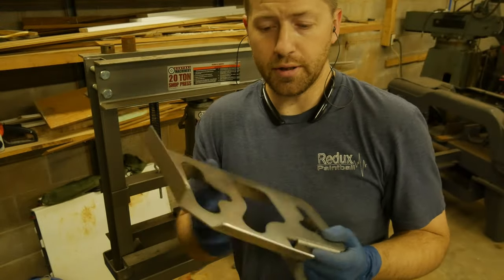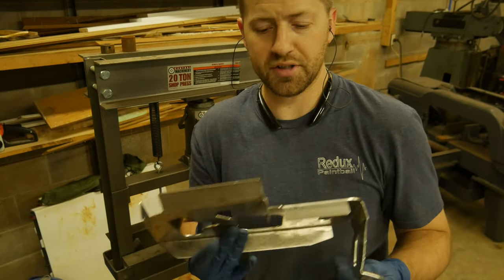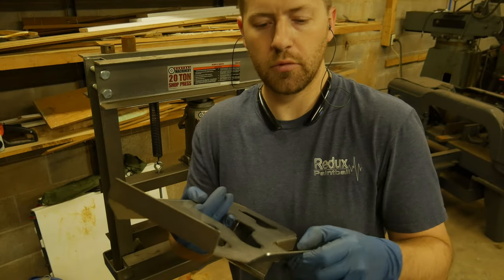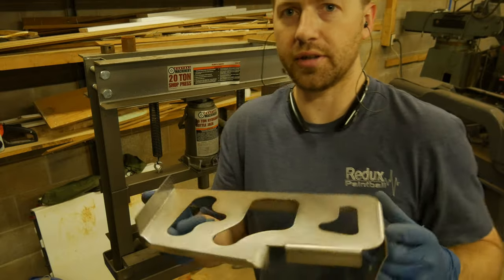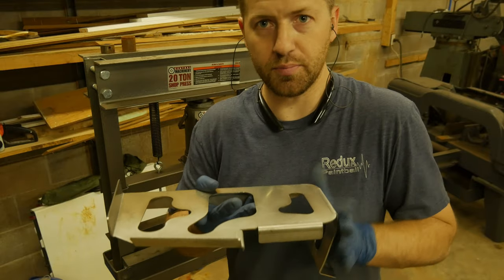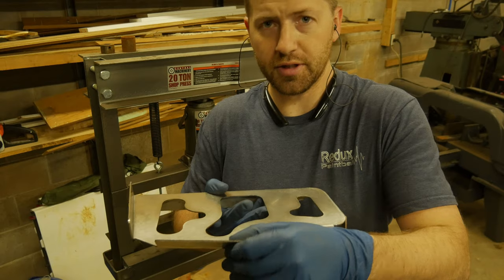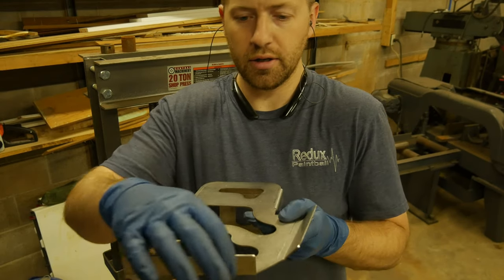All right, so the Z Car Depot OEM stainless steel battery tray needs a little bit of work. This edge right here, so it would sit in the car like this, this edge being towards the front, this edge being towards the passenger side, and this edge being towards the engine compartment. This one needs to be bent out a little bit, in my case.